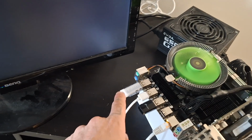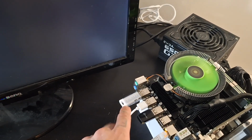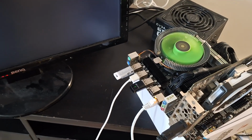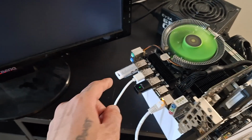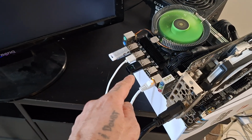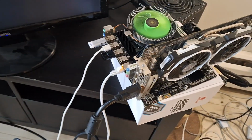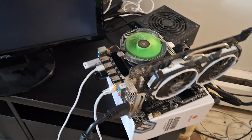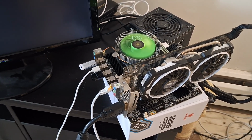And writing anything to this USB takes forever. I have 1 gigabyte internet, but to install the drivers, it literally took like 30 minutes just to write the drivers for my TP-Link there. So I'm gonna move everything to where it's gonna live, and then we'll install a miner on it and see what kind of hash rates we get.